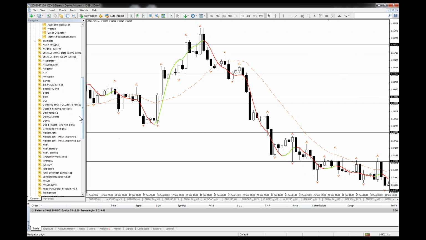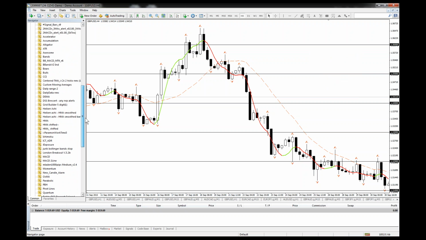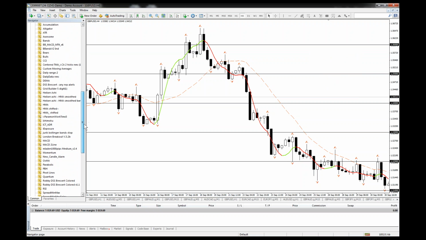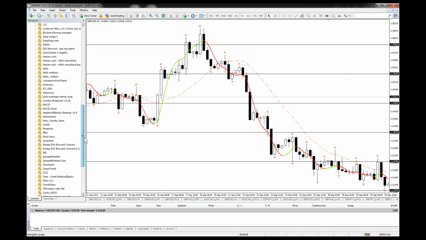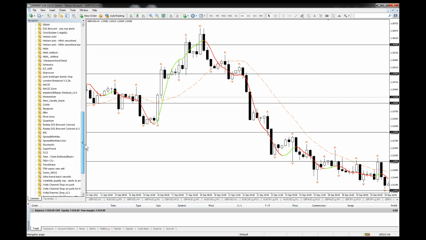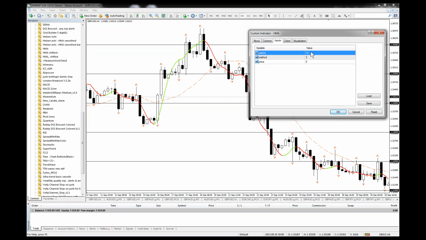I'm just looking for the hull shifted. I think it looked better on your original setting actually, Lou. It was more smooth, wasn't it? Whatever the first setting you had was. Yeah, I think that was 21. I don't know what it was. What was the default setting? Which is a logical number, 21.